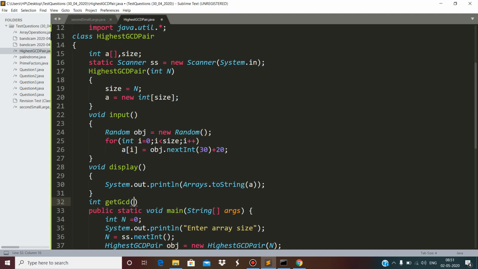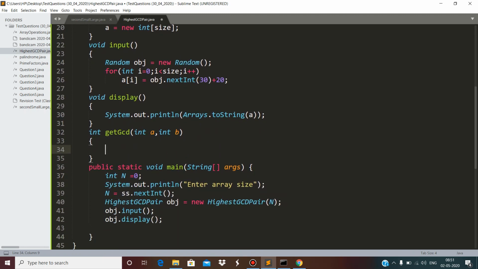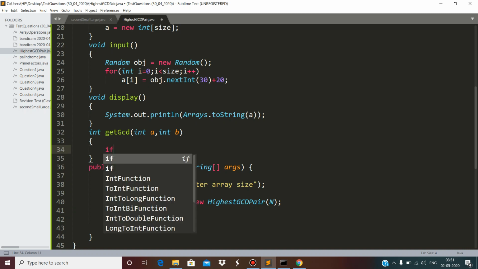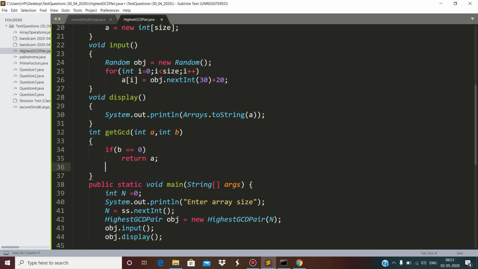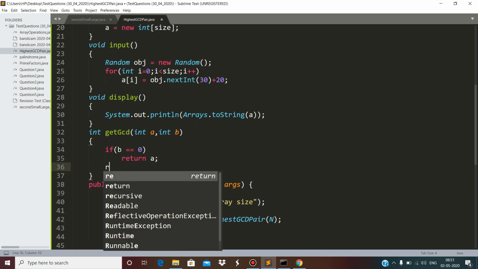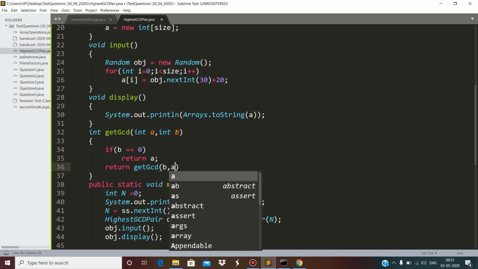This is the function, and it's a recursive function, and in this we are going to use the long division method. First of all, the base case: if b is 0 then return a, else return getGCD(b, a mod b).